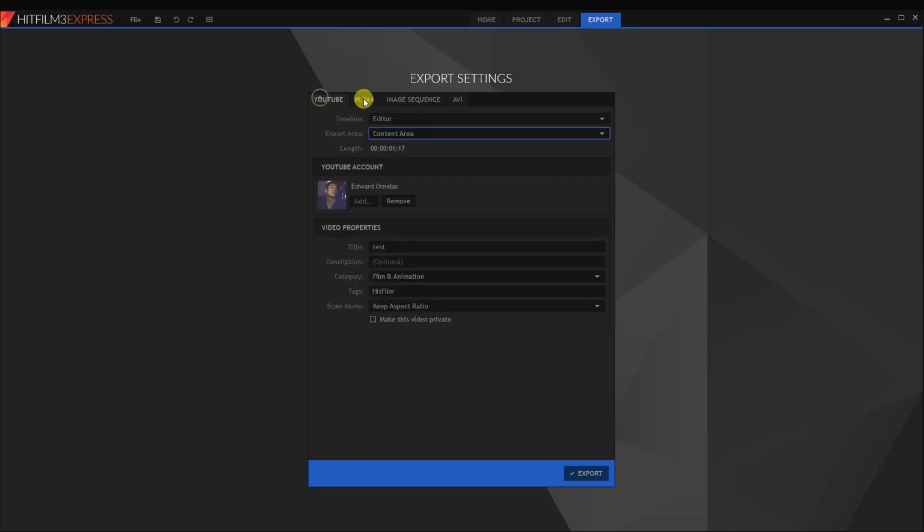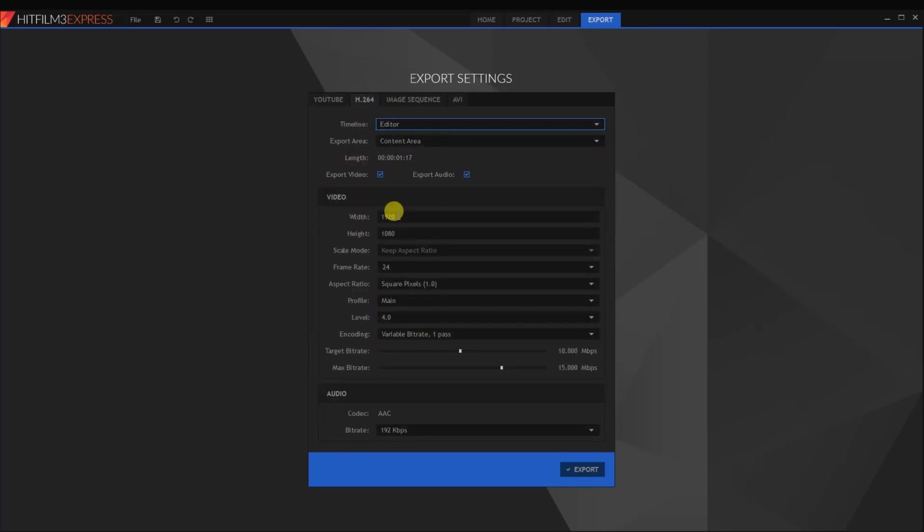And so we can go over to H.264. You can adjust how you want to export it. I'll leave it as is, 1920 by 1080, 24 frames per second, 4:2:0. Typically, I like to raise the bit rate for YouTube up to 16. 16 is usually the most optimal. It's not too much, but just enough so you can get the quality. That looks fine, right around there.